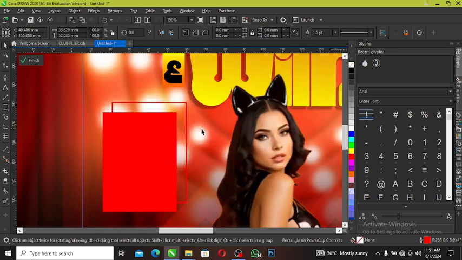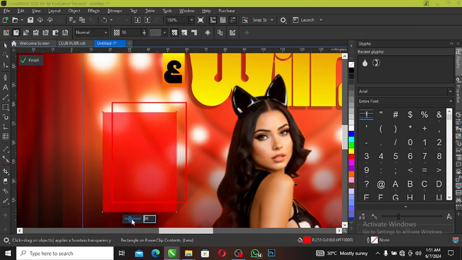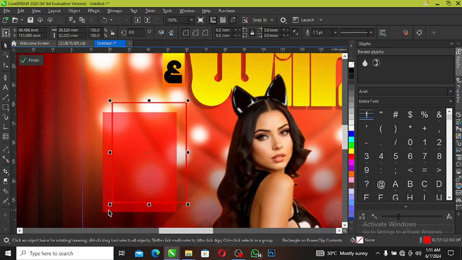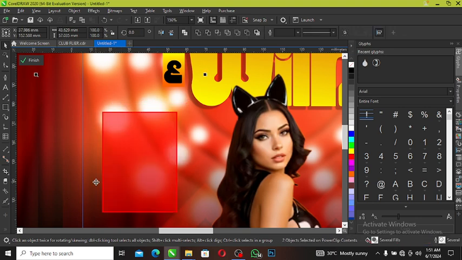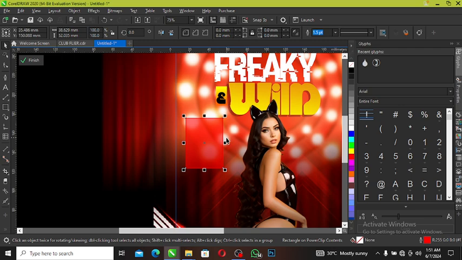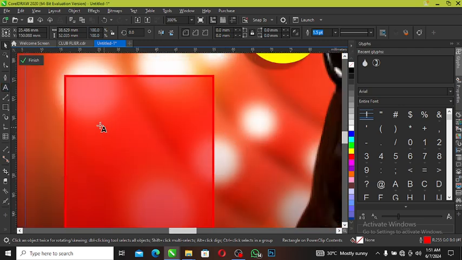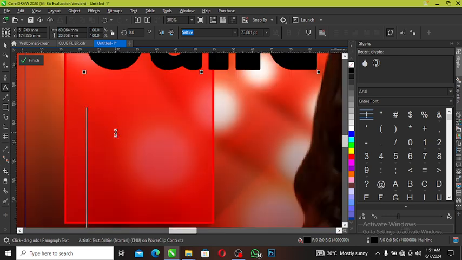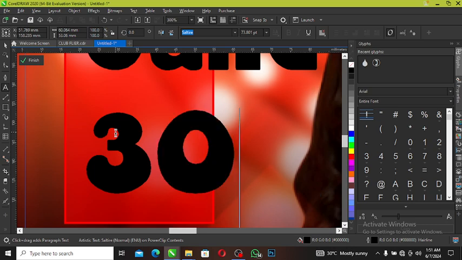You double, but the one you double, you don't fill it with a color, you put an outline only. Then the one you put a fill color, use transparency to reduce it. It should be around 40-43. So you put it together, align it horizontally and vertically, then you write the date, which happens to be June 30th.